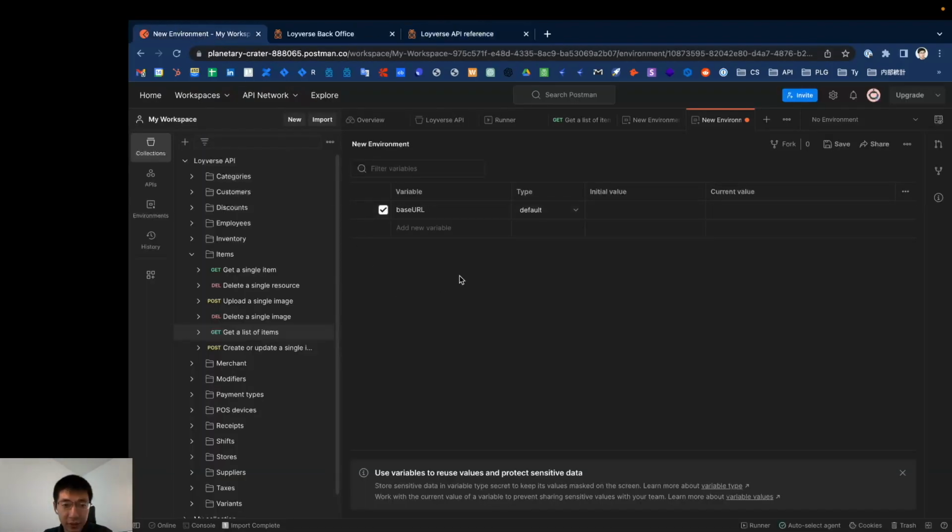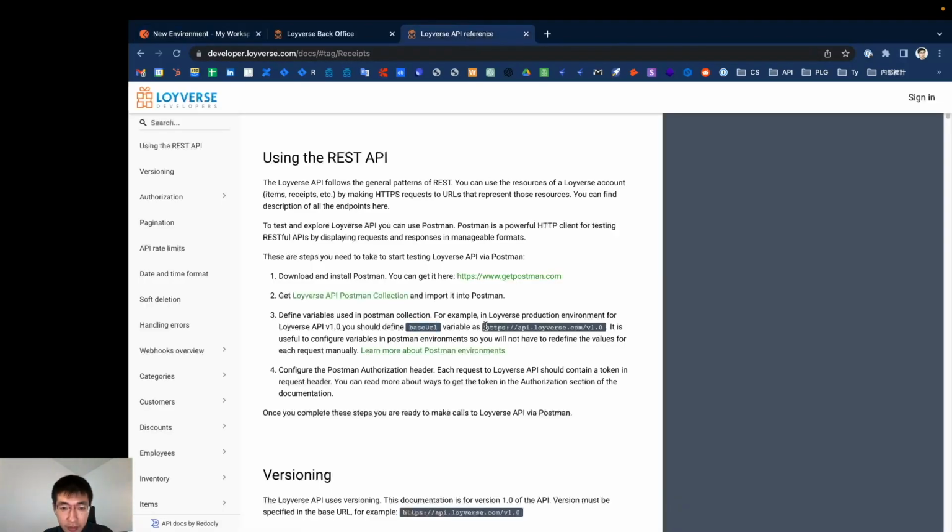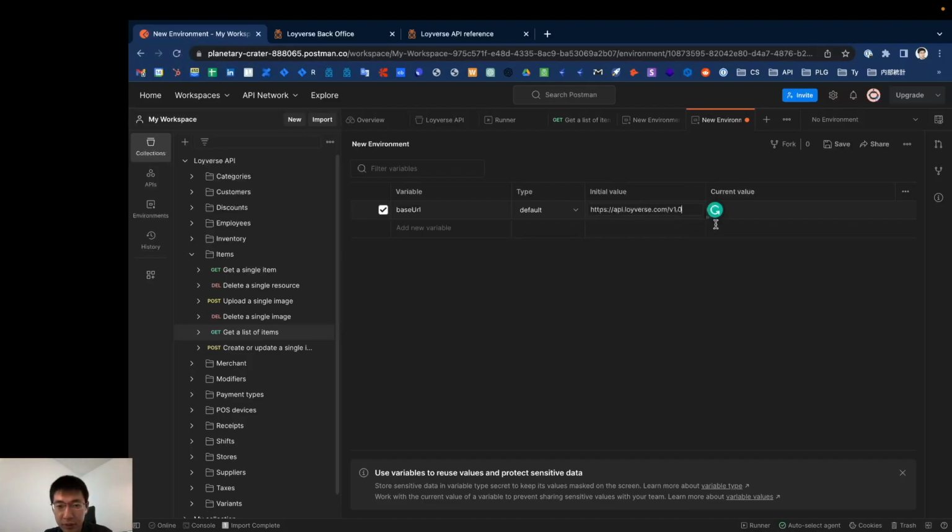So spelling should be only U should be a capital letter, and then it has to be this value, https, and so on. Okay, so this was needed, and click save. Okay, new environment. So here I have already new environment.